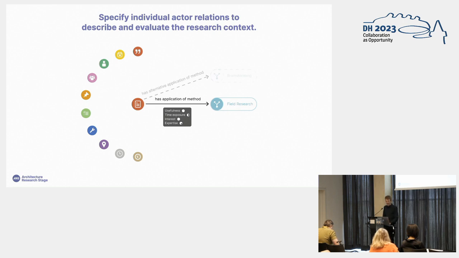And as well, you can say, okay, I used the method field research, but I know, because I checked it before, an alternative application would be brainstorming as well. And this is knowledge you normally don't find in an output or in typical metadata, but it's quite important because you checked it out before. And this knowledge is important for other researchers as well, so that they can use other alternatives and say, okay, that works well too. So the idea is to describe this and to evaluate it.